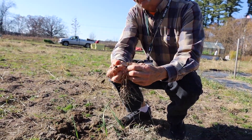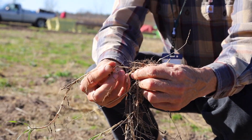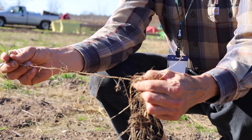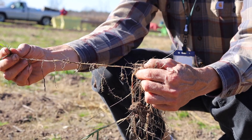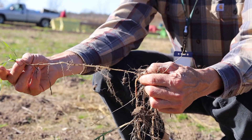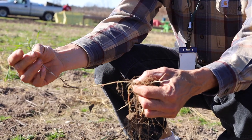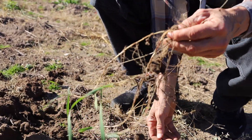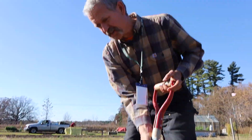Look at all that — it's all rhizome. Every node along here where there's roots could make a new plant, and these leaves are feeding that, storing up food for next spring to make our garden very hard to control. Hoeing them off at the very least prevents them from storing food for spring, but actually digging them up is the best. As you can see, even when it doesn't look like there's much here, there's plenty to be concerned with.